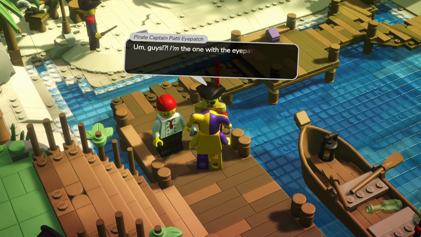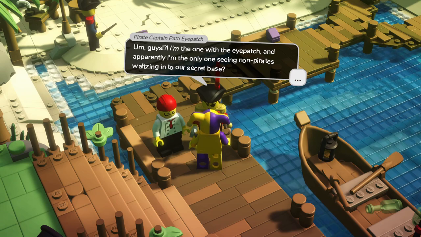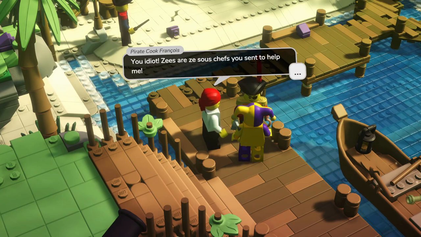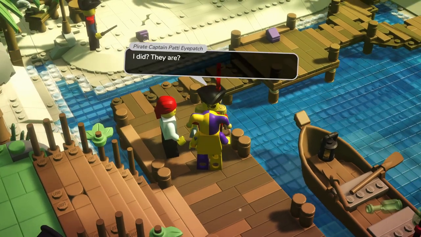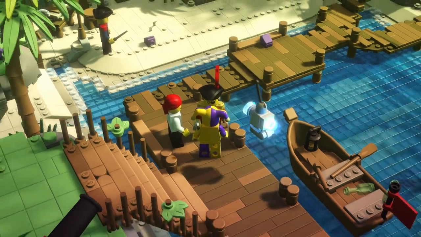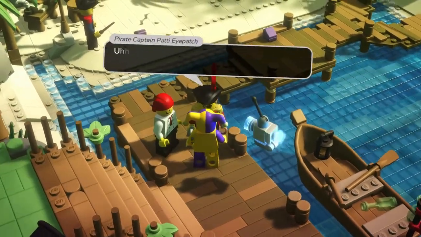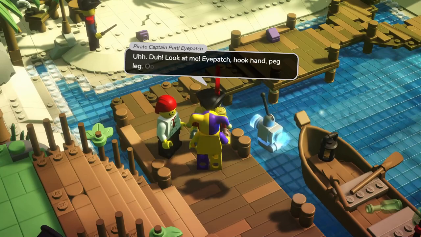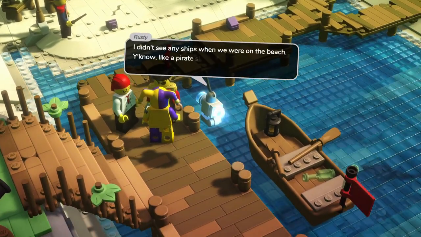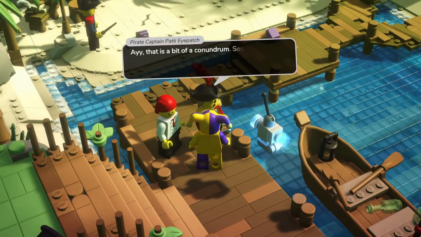And this is Pirate Captain Patty Eyepatch. Guys, I'm the one with the eye patch, and apparently I'm the only one seeing non-pirates watching in our secret base. You idiot. These are the sous chefs you sent to help me. I did? They are? Huh, I don't remember you two at all. That was super rude of me. No offense taken, Captain. We're here to help. You are pirates though, right? Duh, look at me. Eye patch, hook hand, peg leg. Obviously we're pirates. I didn't see any ships when we were on the beach, you know, like a pirate ship, which pirates famously have. Hey, that is a bit of a conundrum.